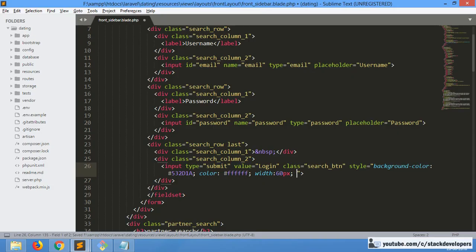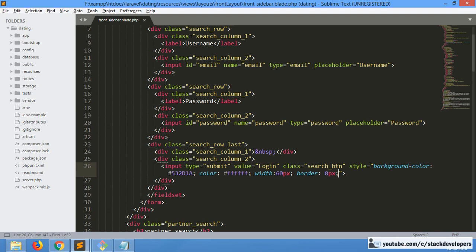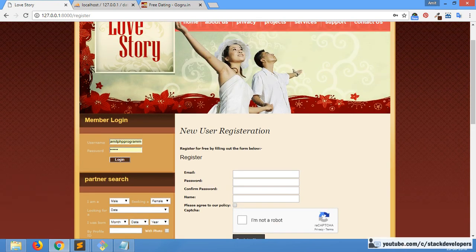And now the border, we are going to remove borders, or we can give a class to the border as well. See now it is looking fine. Okay, so see now username, password, we log in.